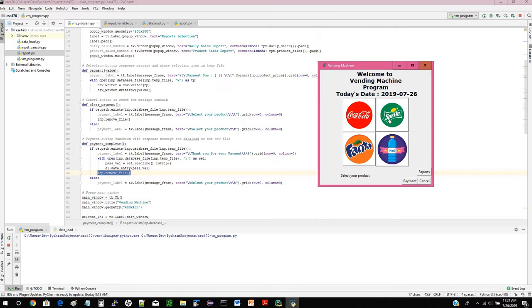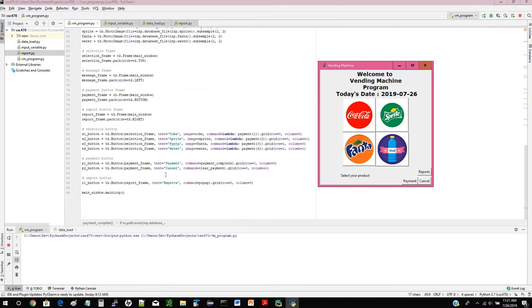But if we go ahead and select a Sprite, make a payment, and then cancel, it just asks to select the product. So whenever we click the cancel, it goes and resets everything, meaning it removes the temp files, assuming that it's a fresh start.